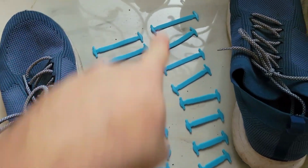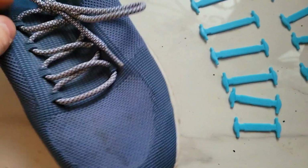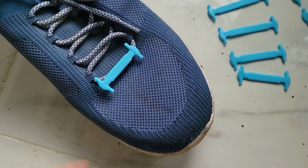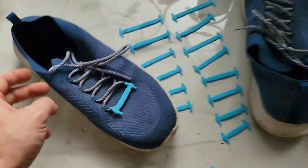You have 8 rows and they're labeled on the back, so it says 8, 7, so you can't go wrong. So if you have 1, 2, 3, 4 here, then we only need 1, 2, 3, 4. So ideally this will work. If that's too tight, then we're going to start with the number 2, and then 3, 4, 5. So let's go and do that right now.